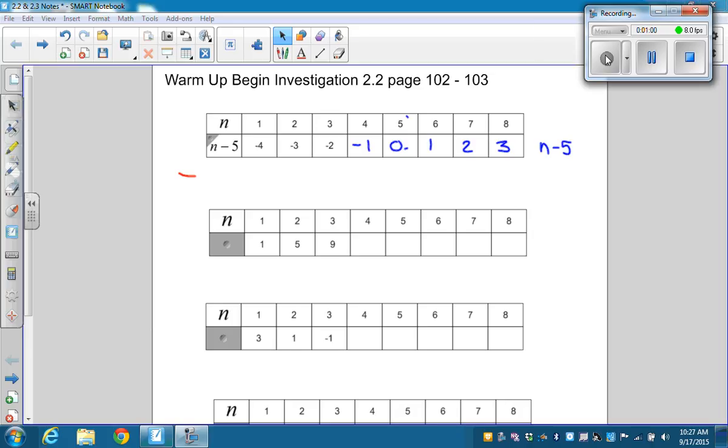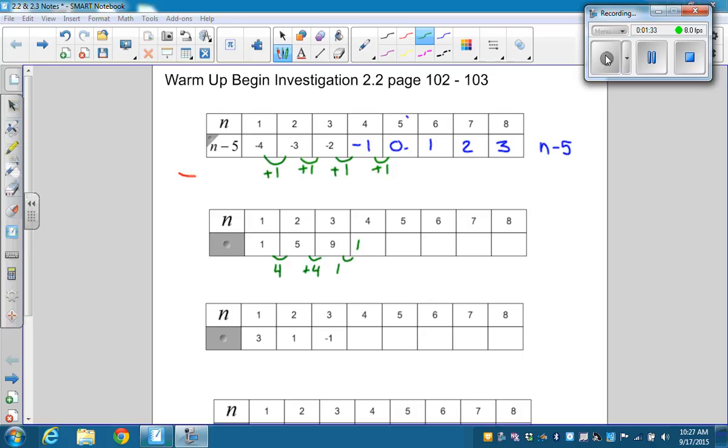I also want you to look at what's going on here. We are adding 1 each time. As the chapter gets more difficult, all of these little easy skills help you solve problems that are much more difficult. So we want to make sure that we see some relationships. Now, you're going up by how much here? 4. So you're adding 4.